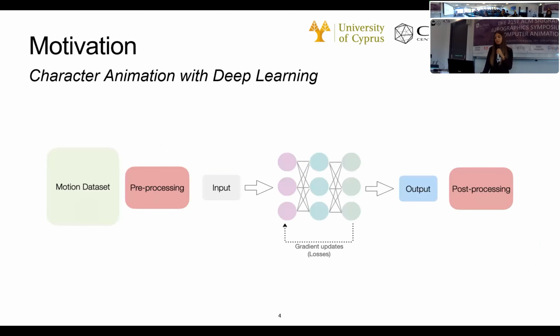As has been discussed in recent works, the performance of such models is highly dependent not only on the architecture, but also the data used, the input features, and learning schemes or losses. Our main focus in this paper is to examine the performance of commonly used representations and propose a novel representation based on dual quaternions, which according to our experiments is more suitable for human motion modeling in a deep learning framework.